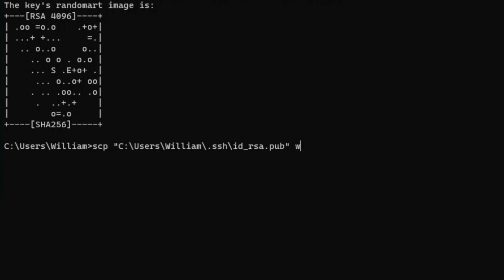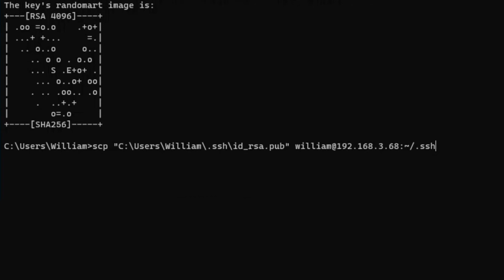For me, William at 192.168.3.68. And last, add :/.ssh. This tells the scp command where on the Linux host to store the file.